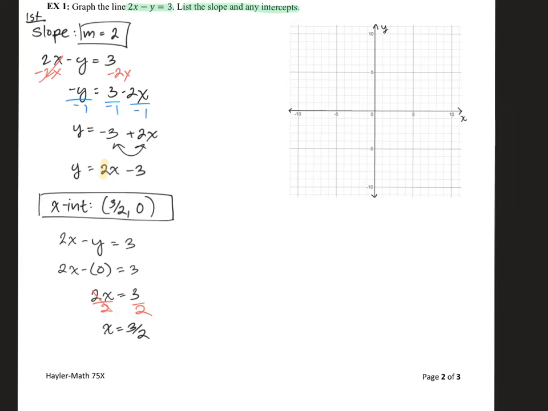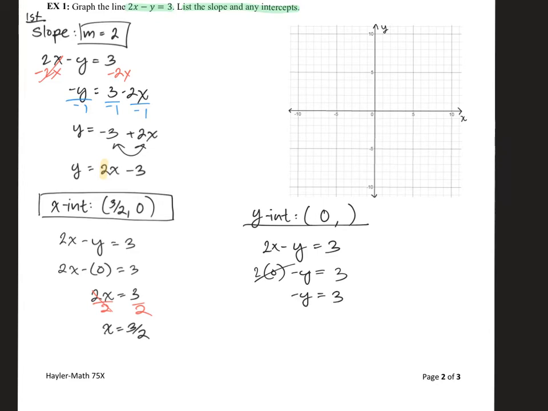And lastly, or at least third step, my y-intercept. Setting up x is 0. Using my equation, we're going to go ahead and plug in 0 for x and solve. Okay, there we go. Remember, as usual, lining up the equal signs nicely is always important. Okay, so 2 times 0 is 0, and then we have minus y equals 3. Dividing by that negative 1, or you could multiply by negative 1. Then y equals negative 3.